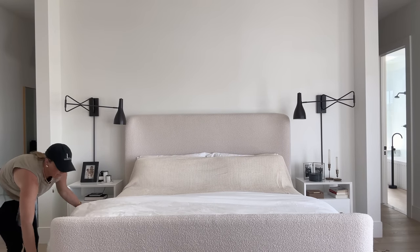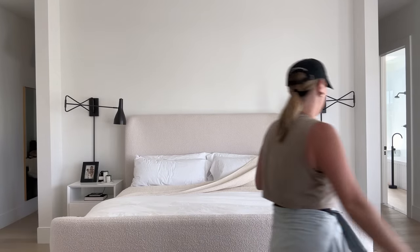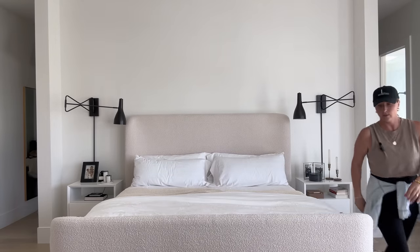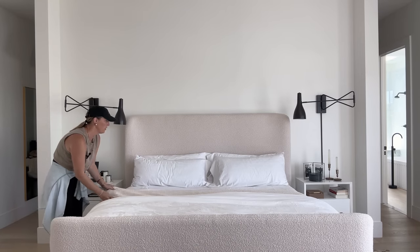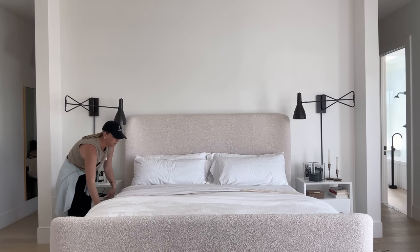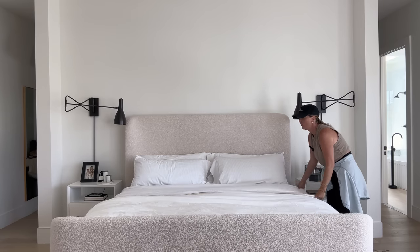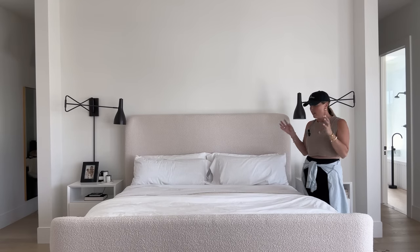I like each side of my bed to hang over the same amount. Then I'm going to fold this waffle blanket back so that you just get a little peek of waffle blanket and a little peek of sheets. I actually prefer it a little bit thinner than halfway. So you get a little more volume and you can see your sheets right here — you can kind of pull that forward. It's looking so fresh. If you could smell this and feel the quality of this bedding, you would just die.